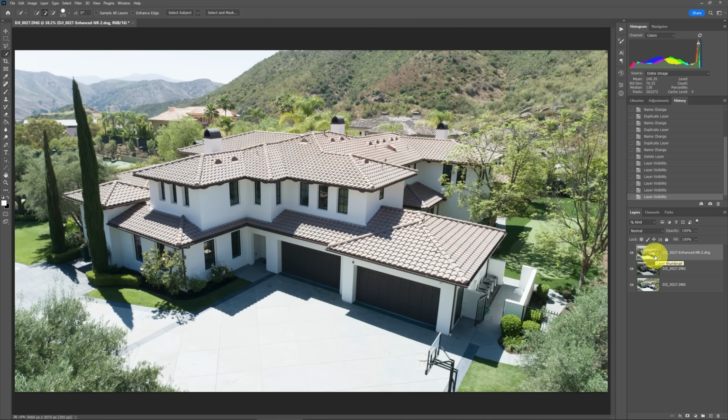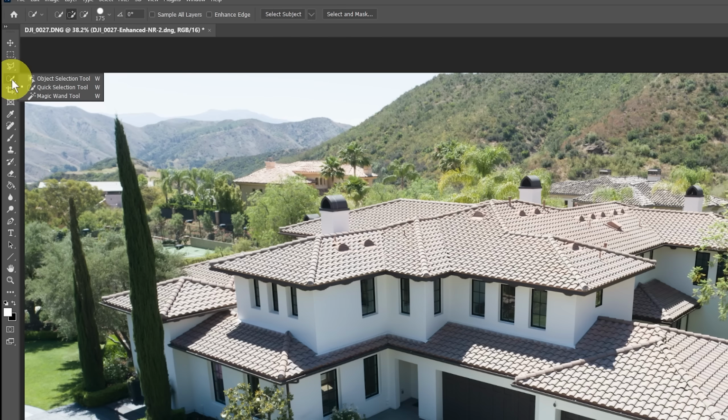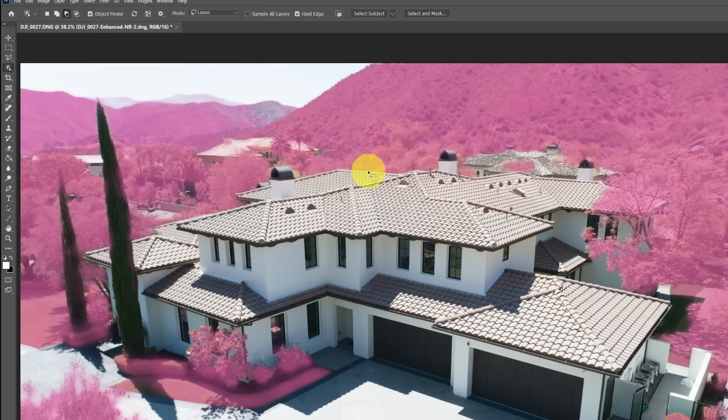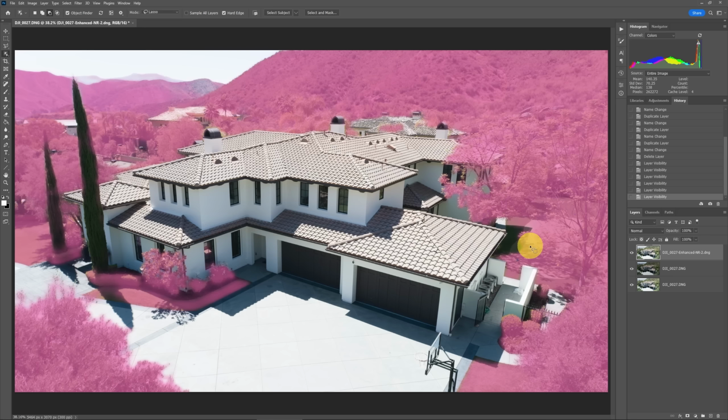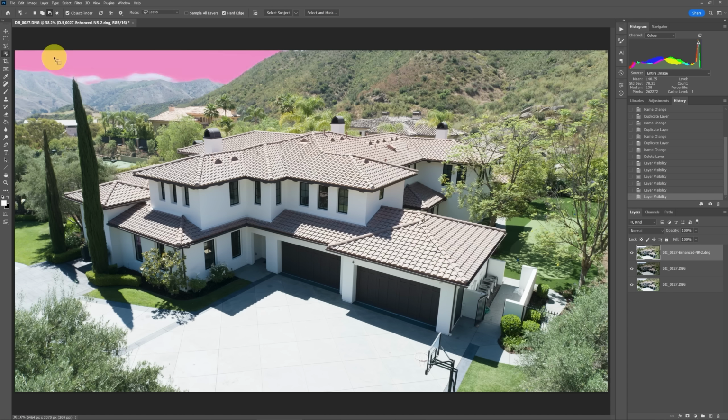In this case, it won't work as well, but I want to show you what that would be, because in some cases it will work. Here it won't. And that would be, instead of using standard quick selection, if you press and hold that down, there is object selection. So if you did object selection, it's going to figure out the different areas of the image. And you can see as I mouse over here, it selected the whole house. But you'll note that the house here, the roof is very overexposed. Let's get rid of this, go back to regular quick selection.